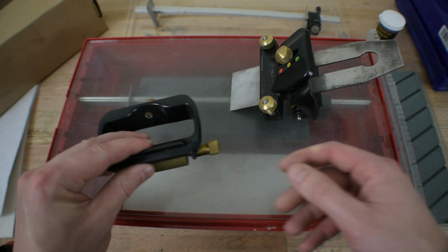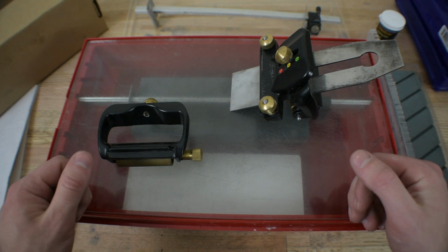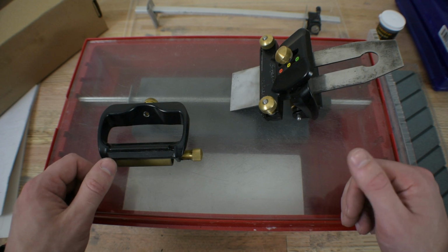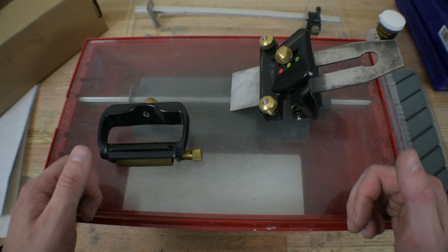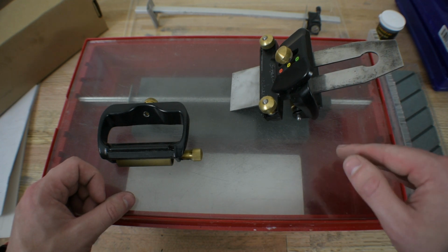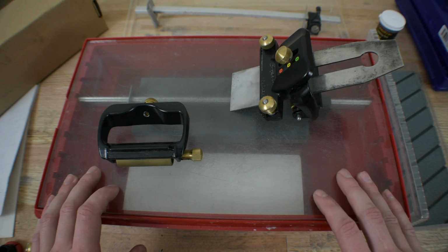Keeps everything square. So I can knock my sharpening down from a weekend of misery to an hour or two of it, and it's actually fun. I get to see results immediately. That's another thing that woodworkers don't typically get to see, because with just one glue up, there's 8 hours that you have to wait. So my time, your time, everybody's time is a whole lot more valuable than one initial purchase. That's why I think the sharpening setup is something you cannot skimp on.